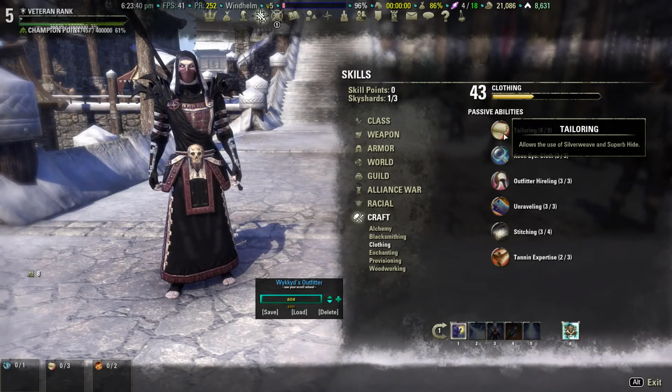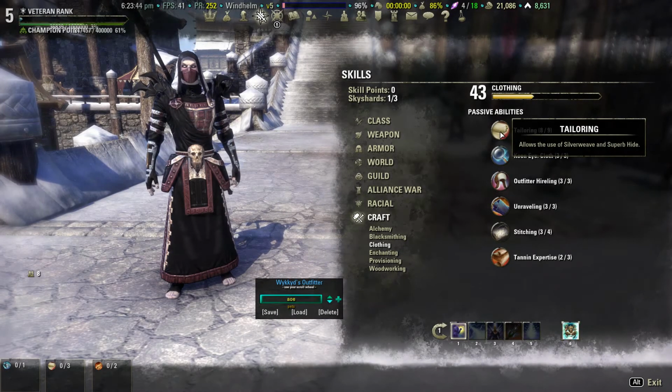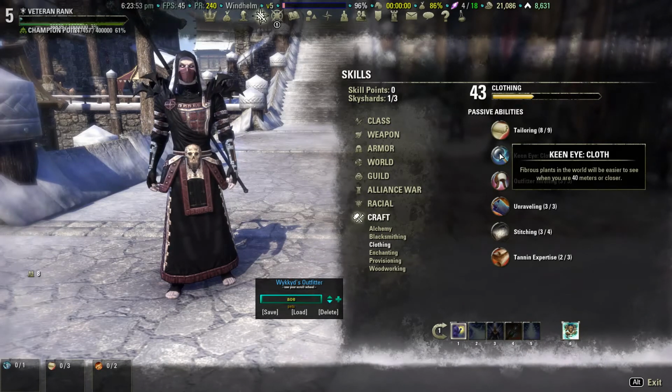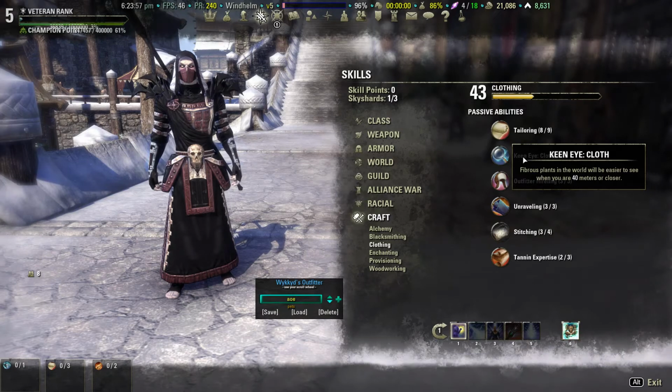If you're finding that you can't craft a certain level of gear, it's probably because you don't have anything in tailoring. Keen eye, I think 1 is enough, but as you progress and you really want to be finding things from, say, 40 meters away, which is what that is, you can stick 3 points in. But for now, guys, 1 is fine in there.